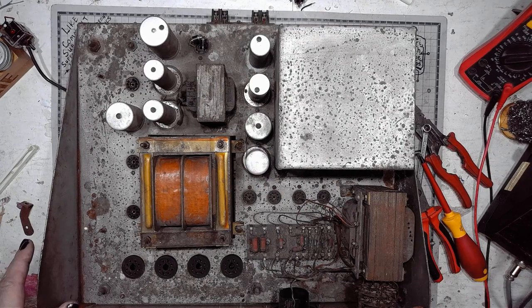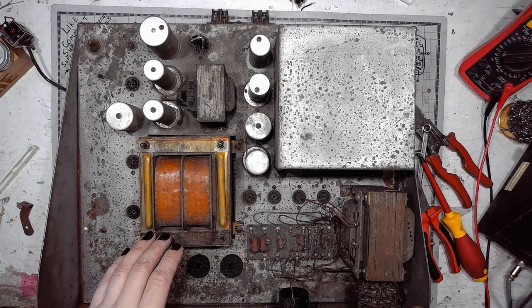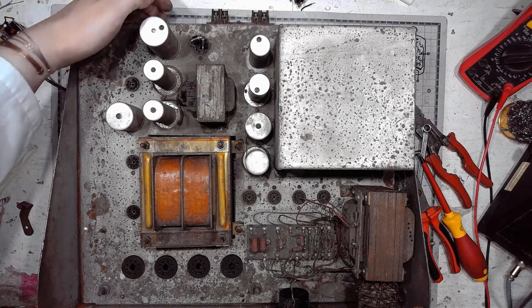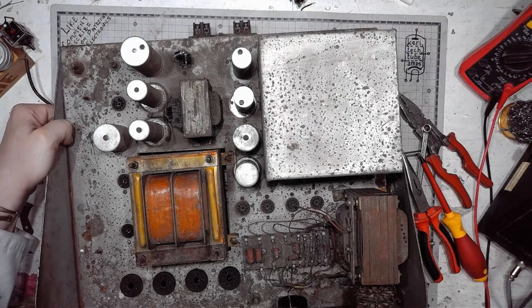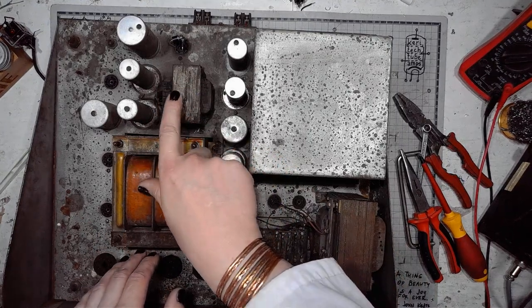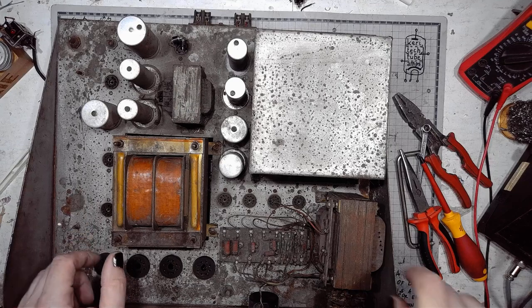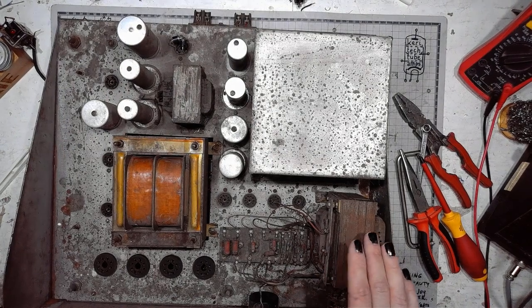The needle meter looks nice. It's gotten a little bit unscrewed. Then this wafer switch looks like a ceramic one rather than phenolic, which is a very good thing, but it definitely needs some love. This is a main filter choke for the plate circuits. And this is the filter choke for the phase inverter and screen grid circuit. And I will almost certainly be cleaning that one, because it looks pretty gross.